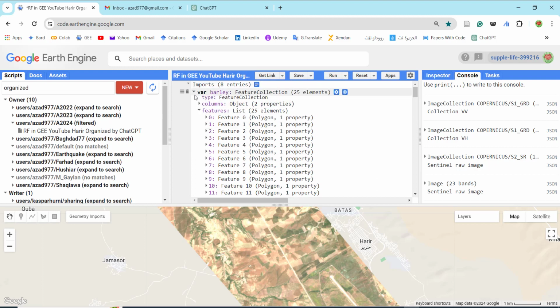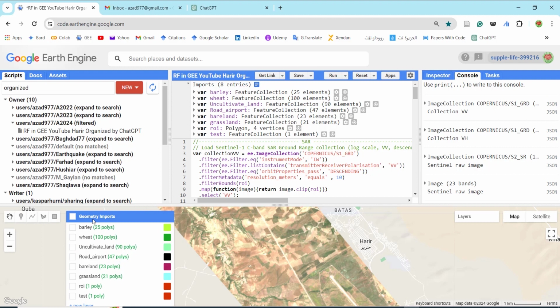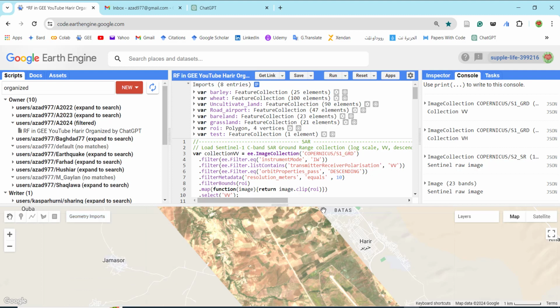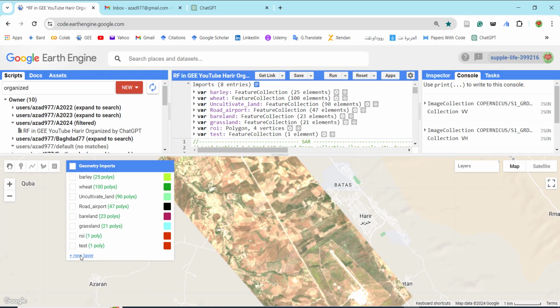How can it be created? For example, for creating a new layer, we go to geometry imports, then click on new layer. We edit the layer properties.